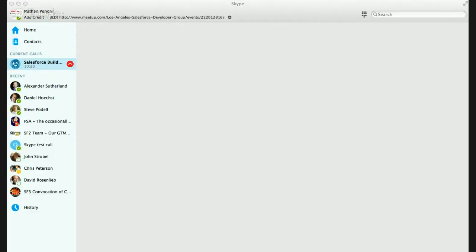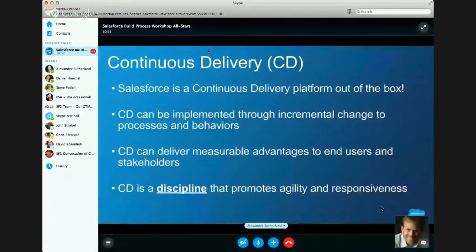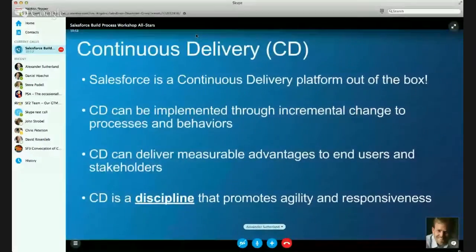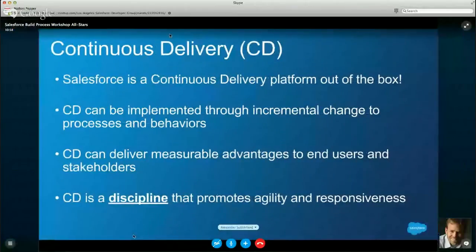And the biggest point is that continuous delivery is a discipline, and you have to stay focused on it, stay committed to it for it to be successful. If you get out of your rhythm, if you say, well, we'll take a break from it for a while to do this big release, then you're probably going to fall back to old patterns of big releases and have lots of problems and get things out of sync and out of touch with what's going on with the users in production. So that's the key, is that like any process or pattern, it's something that you have to practice regularly or it's going to start to break down.